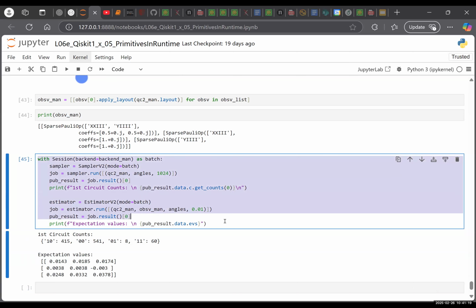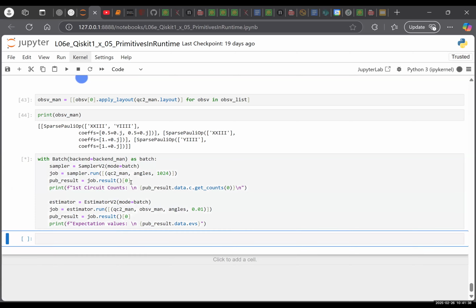But session allows you to, oh, I think I should use batch, because I was still using session, I just changed the name.